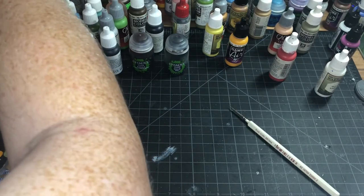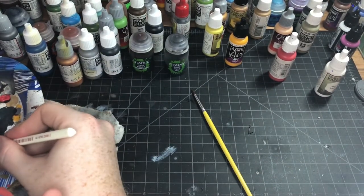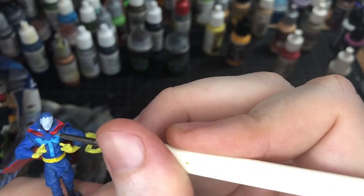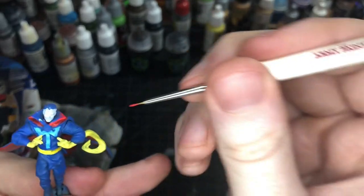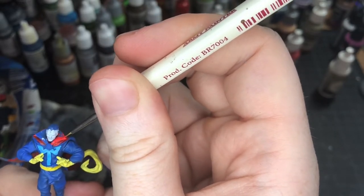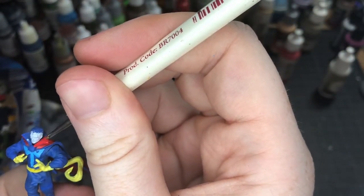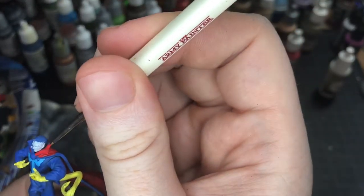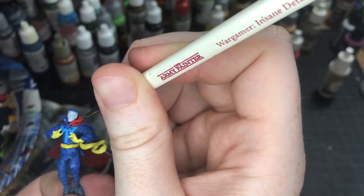Okay, let's switch to the small brush for the top of the collar here. Make sure you're getting those edges and everything. His face is more of a gray right now than a white, but I think the paint will still look fine once we get it on there, the contrast paint.